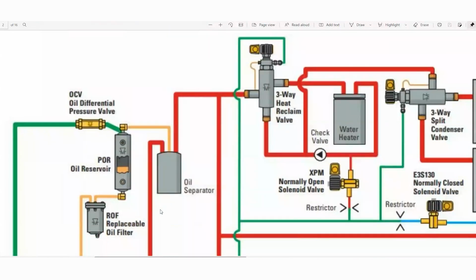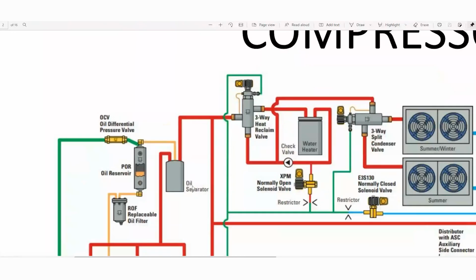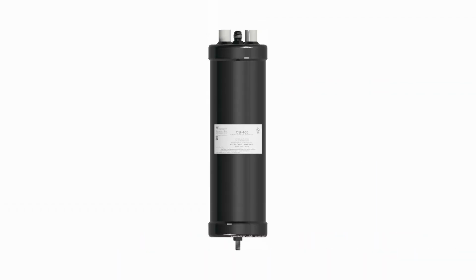Now, you could have a centrifugal type of oil separator, which is a screw type. So it is basically a screw inside of a cylinder. The discharge gas and oil get forced up the screw. The oil comes back down the screw because it's heavier and it falls down to a reservoir in the separator. Or you could have what they call an impingement type separator. An impingement type separator is what you see in old systems. It is basically a cylinder. The discharge gas and oil come through, hit a screen, and in that screen, it causes it to aerate, kind of like the coalescent, and it causes it to drop out and fall down.